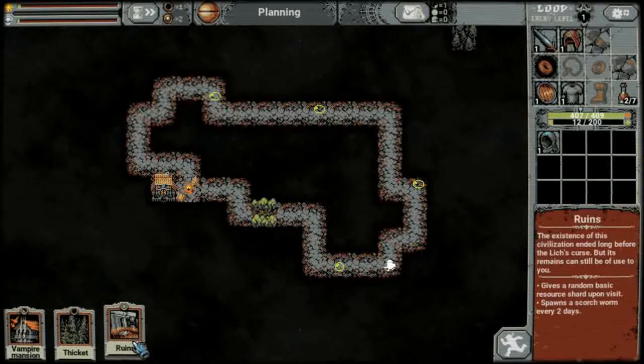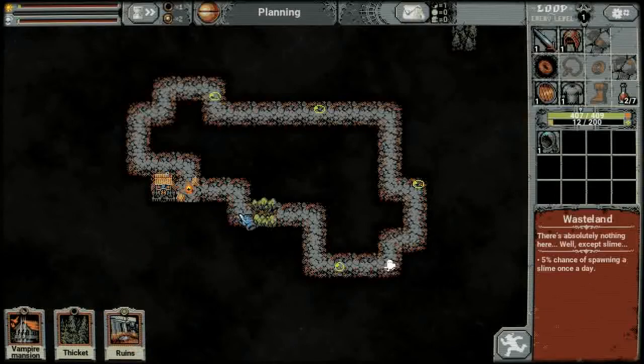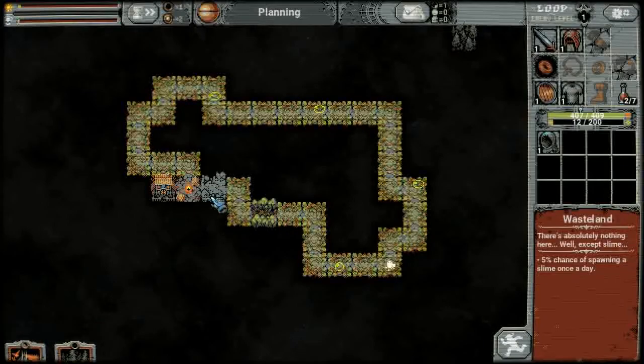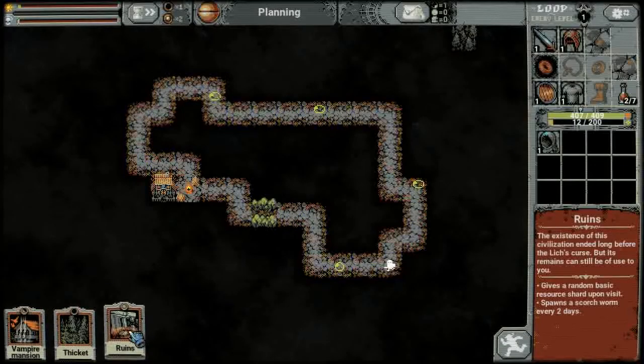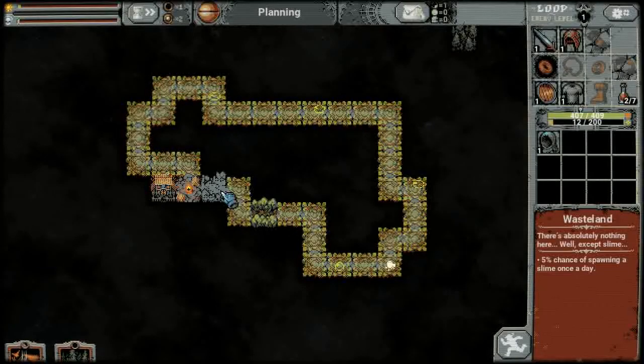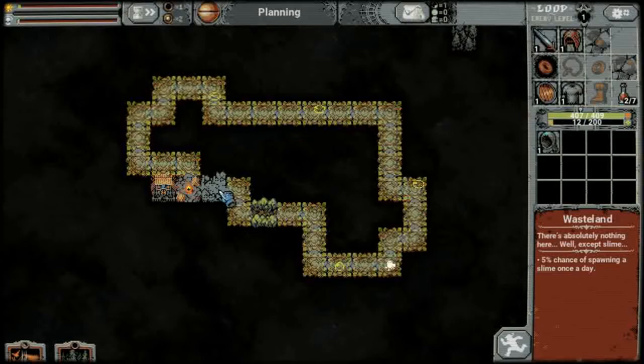Now, we got that ruins, but I don't have the blood grove yet, so I don't think I want to deploy the ruins quite yet. But we could put them here. We'd have the archers help us shoot down. The archers could help us shoot. I'm putting a vampire mansion there, Tim. Yeah, let's add the ruins here.